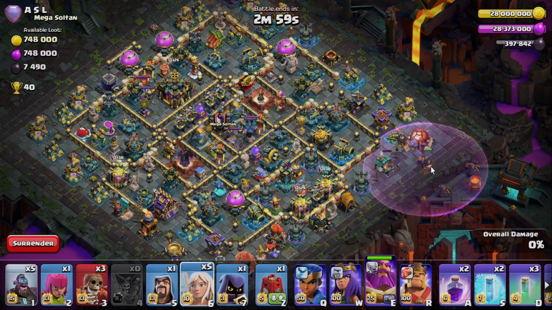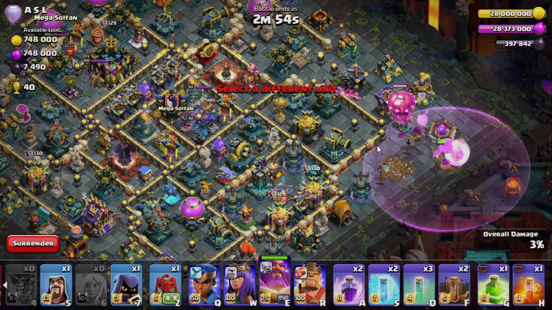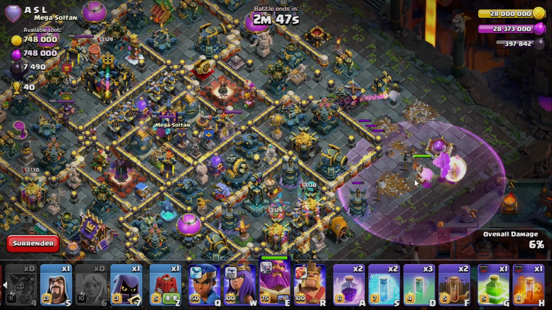I'm not gonna instant invis. Instant invis is what kills me. I'm not that skilled in fireball yet to do that. So I can't really do that. Okay. We're just gonna path this way and we're gonna fireball into here. We're gonna just take our time for a little bit. We're just gonna be chilling, right?